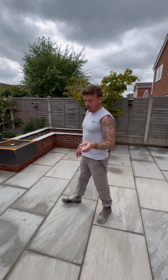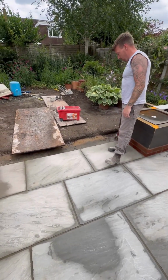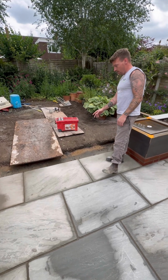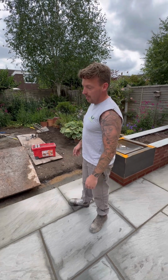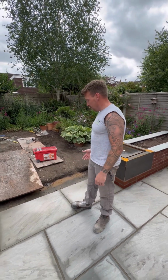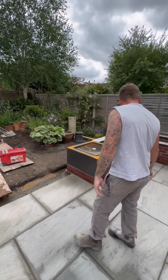Another thing I forgot to mention earlier, we've left a gap here to wash off into. Tomorrow we're going to install eco drains. What you don't want to do is be washing that stuff down the drains, obviously, because it's cement. So yeah, eco drains in there tomorrow, and jobs are good.